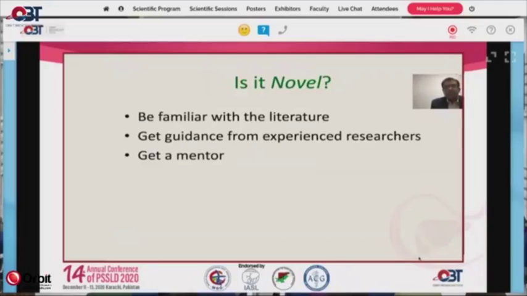Is it novel? So you need to decide if it is novel or not. You need to really be familiar with the literature. So usually it's not enough to just say, oh, while this has been done multiple times in the West, we haven't done it here, so I am doing it. There may be special circumstances when this is justified, but most of the time, you really need to ask if you are really adding something new to the world's knowledge or not. A mentor is also very useful for you in deciding this.